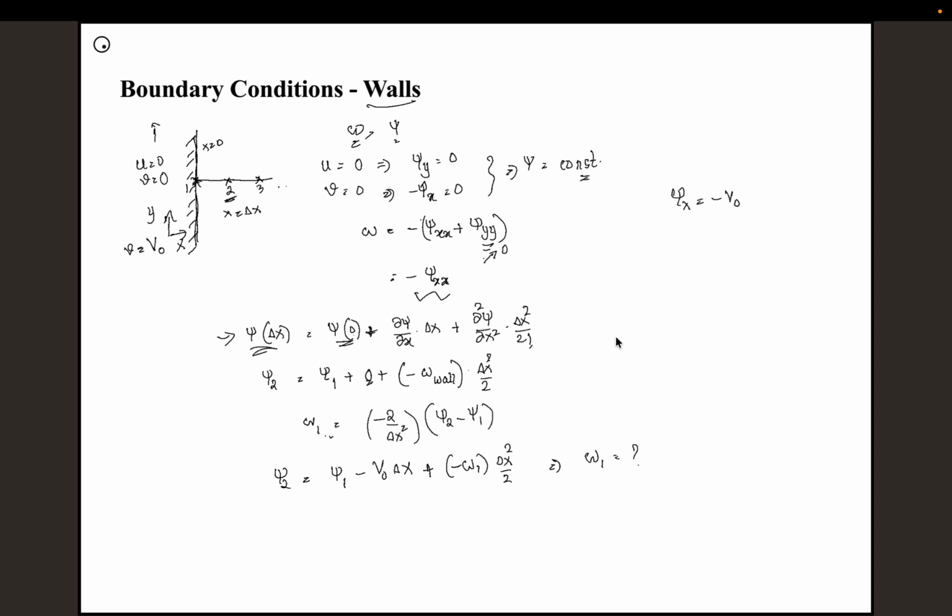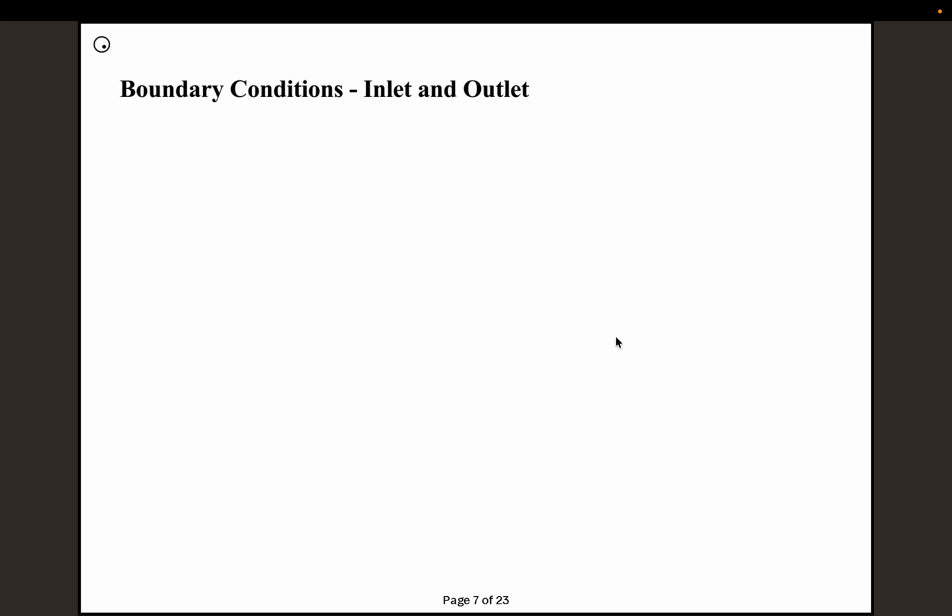Do a Taylor series expansion around the neighboring point of the boundary, and once you do the expansion, substitute the values of the first derivative with the velocity term and the second derivative with the corresponding omega, and then you will figure out the expression for the boundary conditions for omega for walls. This is for walls. So similarly for, say, an inlet or an outlet, let's say first we'll start with inlet.